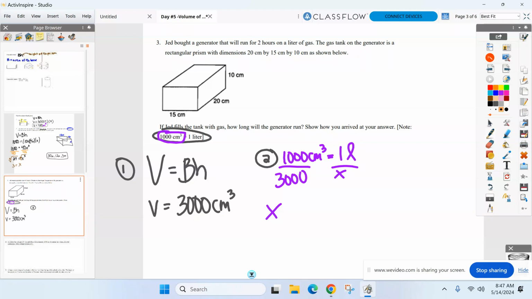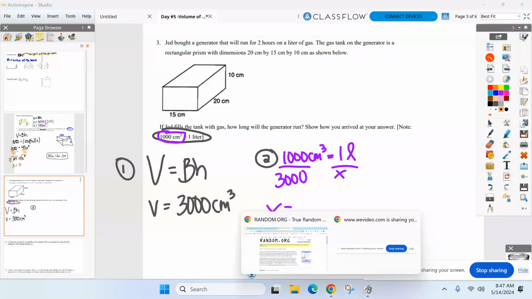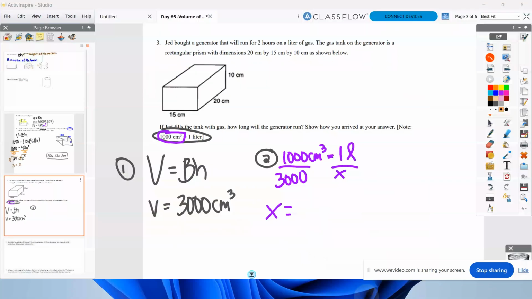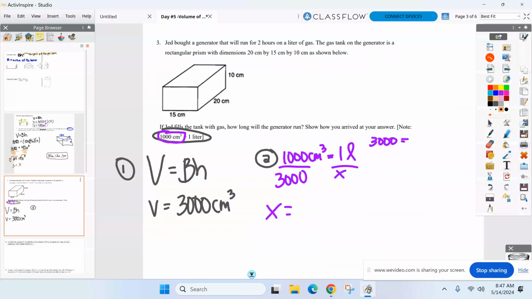So as you do that, how many liters does this bad boy hold? How many liters of gas? And then we're still not done. Alexi, how many liters of gas? 6. Oh, I think you're giving me the final answer. It doesn't hold 6. Your cross multiply? 3,000 times 1 equals 1,000 times x. What do you do on both sides? Divide by 1,000. So it holds 3 liters. All right, everyone else holds 3 liters.